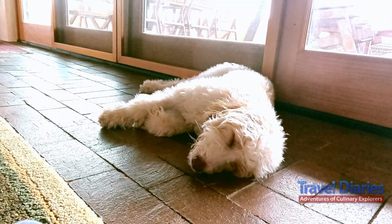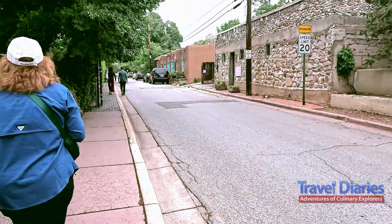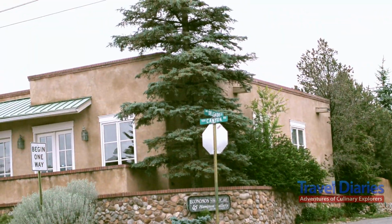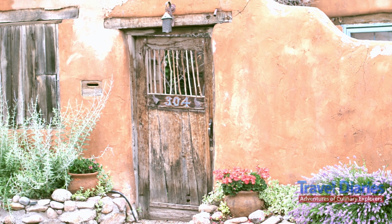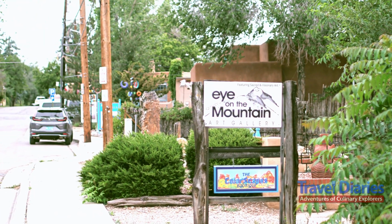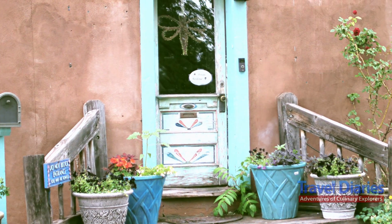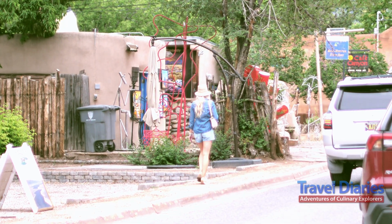With Bella Barchetta resting at our home base, we visited another part of Santa Fe you shouldn't miss if you're in the area, and that is Canyon Road. Canyon Road is sometimes called the Rodeo Drive of Santa Fe. This pedestrian-friendly street is home to hundreds of art galleries, small museums, and shops dedicated to art and history alike. Located on the eastern side of Santa Fe, it's a great place to buy gifts for the folks back home or find that perfect art piece for your own collection.